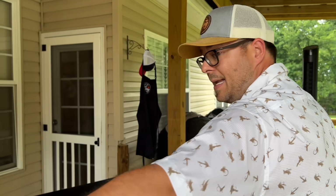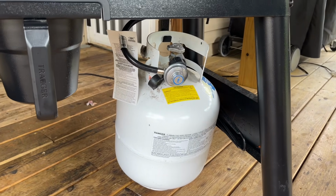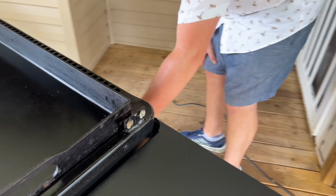Matter of fact, let's go to it now, because I want to keep it equal. Because I feel like that is something that you're paying for, right? Same thing with the propane. Remember how we talked about this hangs on the propane sensor? This is where you get the power from. This is where the power cord will tuck in the back. You can plug it in. You've also got a manual switch right here.